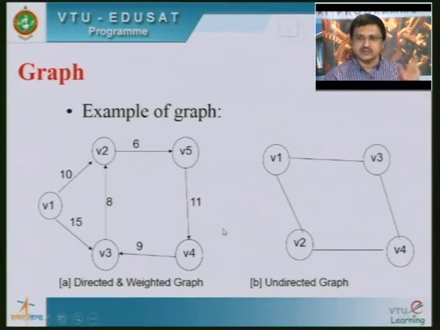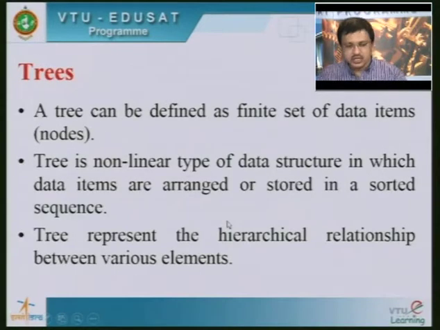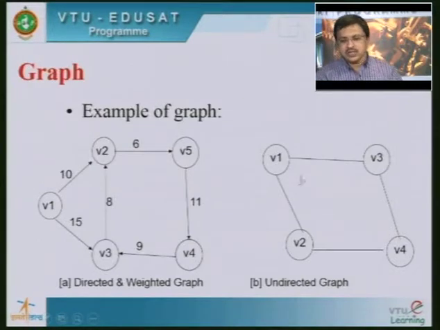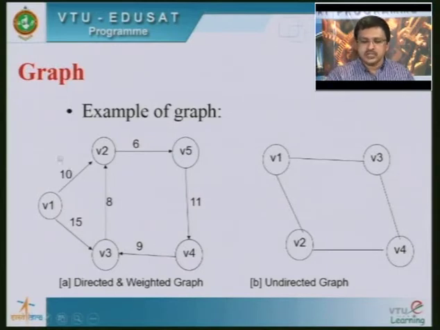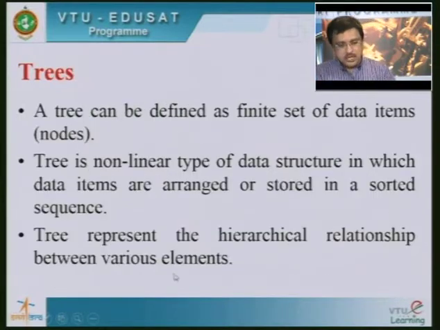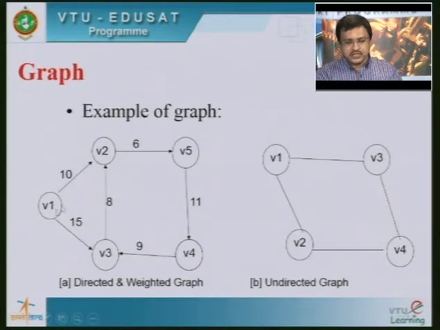Remember that this is the fundamental data structure. If I want to list the elements in this graph, it could be V1, V2, V5, V4, V3. It could be V1, V3, V4, V5, V6. There is no order to this. That's why it is called a non-linear or unordered list. So there is a list of vertices, but there is no order to it.